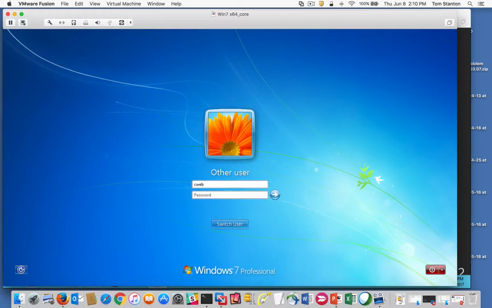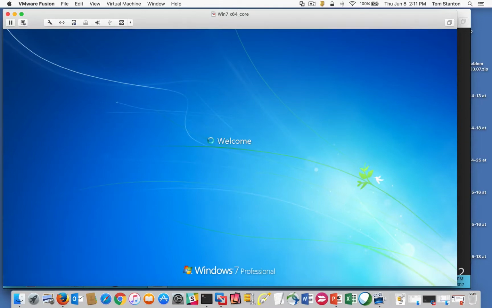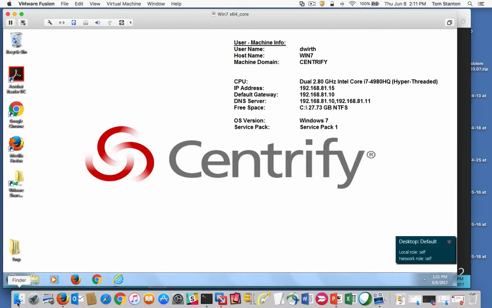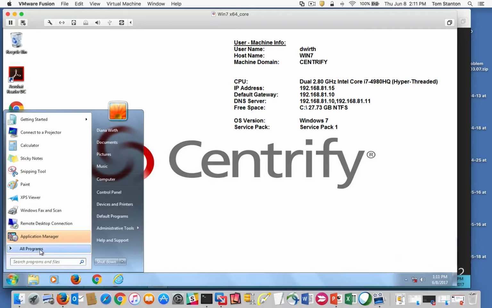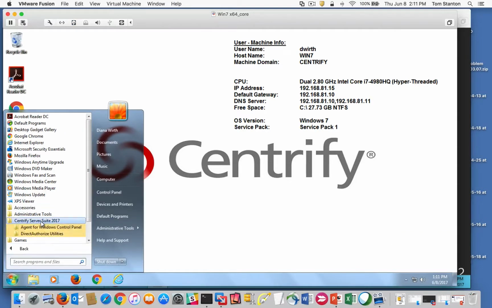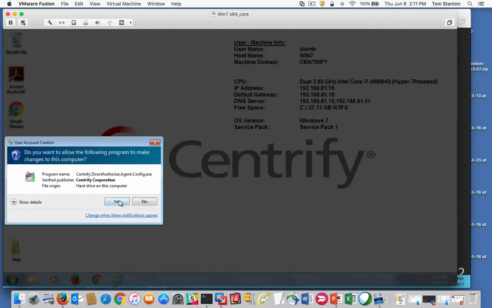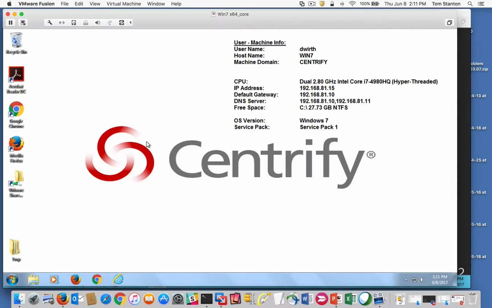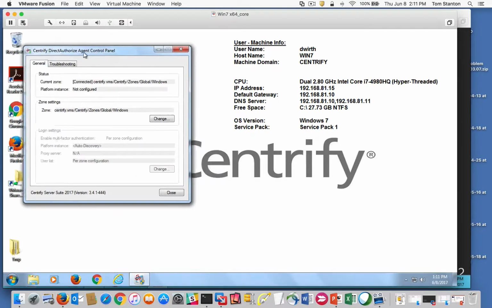I'm going to log in as dworth. Somebody's already, my dworth's already logged in, and the Centrify tool is an admin tool. So remember that Centrify tool we ran earlier. If I go into here, agent for Windows control, direct authorize. We brought up this Centrify direct authorize tool before.